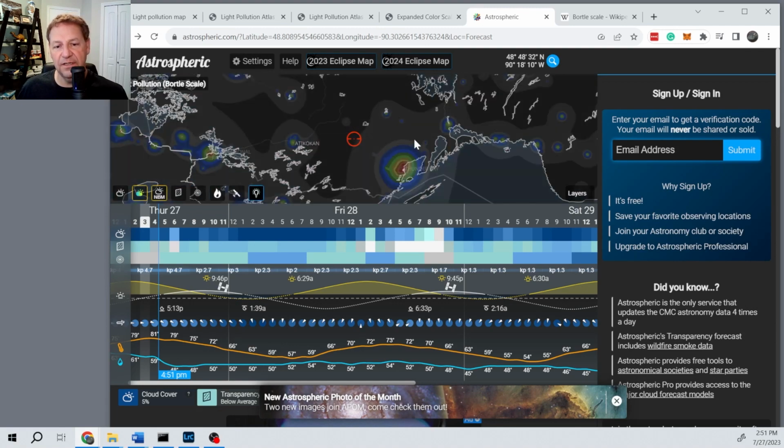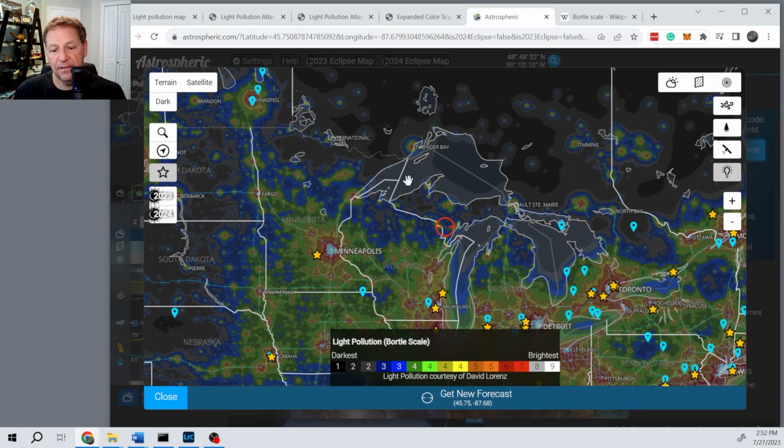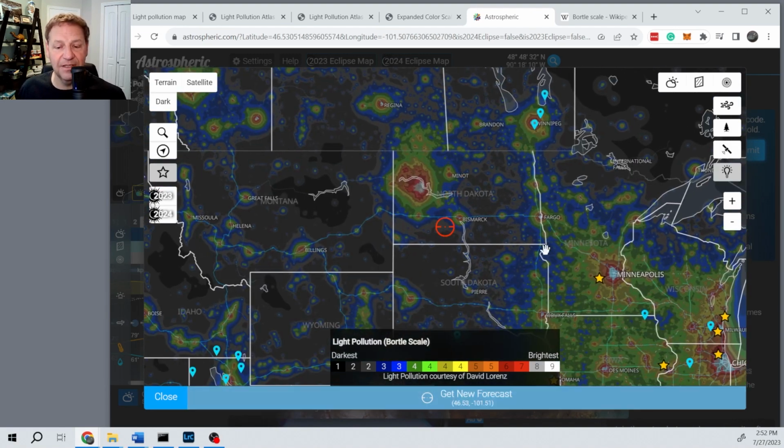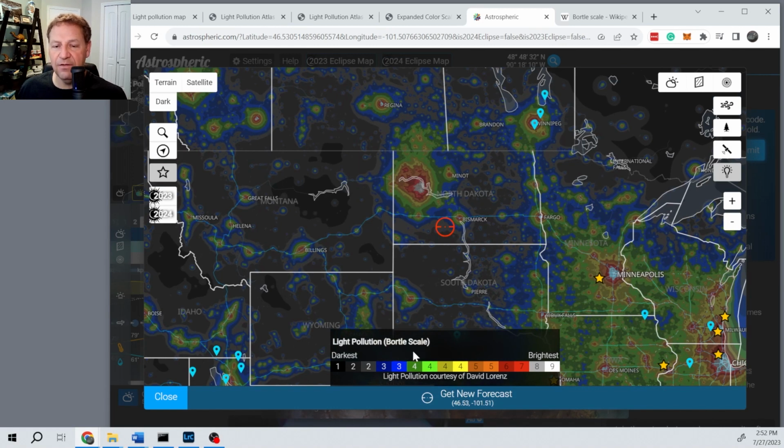The last one is this same light pollution map, and it's got the same code that other map had, and you can see it as you're dragging it around, which maybe is a little bit helpful. They've converted it into the Bortle scale, which is something you might see.